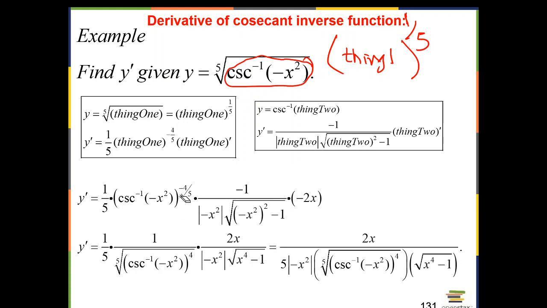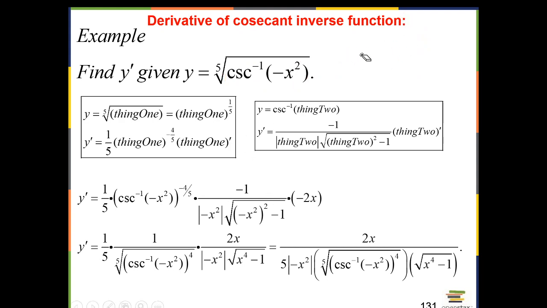So we can put this in the denominator or put it back in a radical form, right? And so this would be x to the 4th power minus 1, right? And this right here goes in the denominator and would be the 5th root of this thing to the 4th power, right? That's that. And this part of it, this is x to the 4th. And now we could put them all together under one fraction. All right.